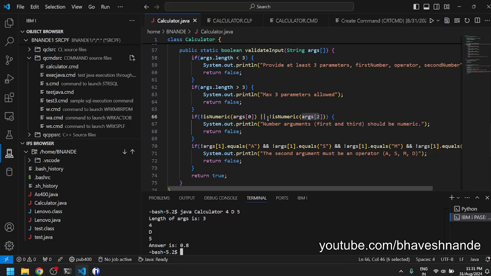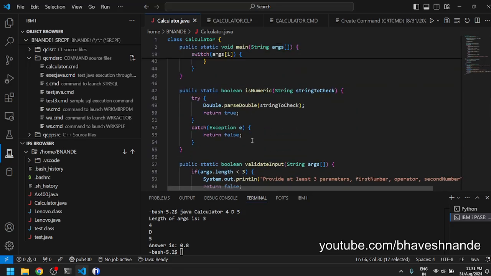To check if it is a number, we have created an isNumeric method. What isNumeric does is it accepts the string, and it tries to parse it with Double.parseDouble. If the parsing is successful without any exception, it will return true. That is, it is a number.